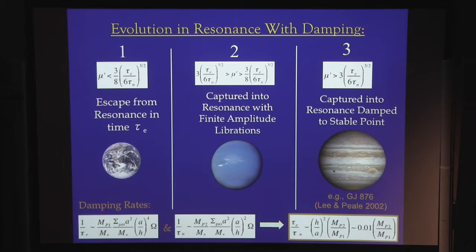For example, Jupiters, it's not surprising. GJ876 is a nice example of Jupiter mass planets being caught in resonance and being stuck there forever, because it consists of a system of half a Jupiter and 2 Jupiter mass planets, and will be fully consistent. I would also predict that the system would stay in resonance forever. But the Kepler planets are more in this size range, and most of those will not be caught in resonance forever, and they should escape this resonance on a time scale that's given by the eccentricity damping time scale.